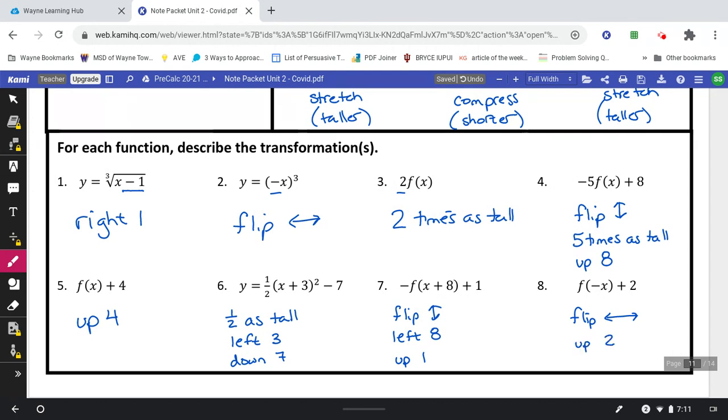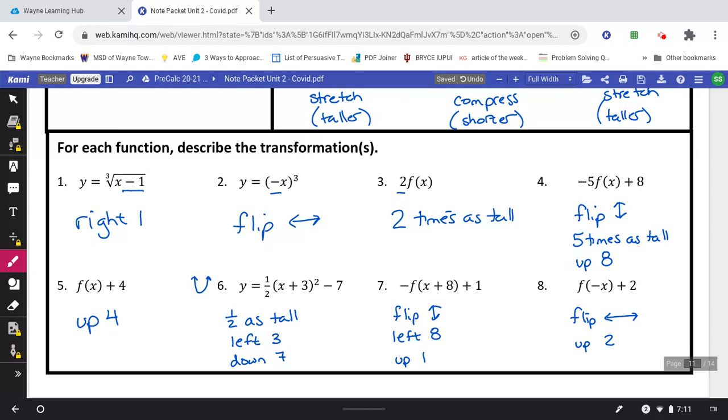All right, so check your work on 5 through 8. Noticing that on problems 5, 7, and 8, you just have the f of x function. But on number 6, they specifically tell you that it's an x squared graph, so I know that number 6 looks like a parabola. I'm not sure what 5, 7, or 8 looks like. So anytime you have an f of x, you're unsure of the shape.